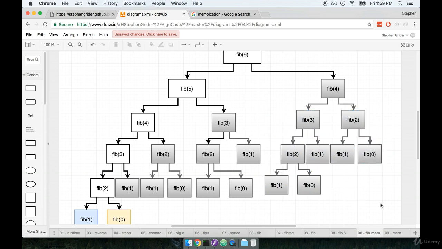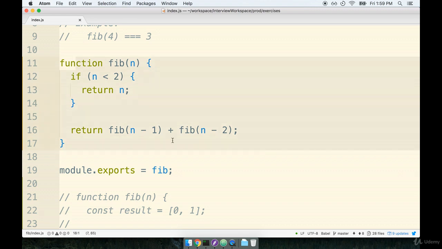So by doing this memoization process, or by caching all the results that come out of the function, we can dramatically improve the run speed of this function. Now, the one thing I want you to be aware of here: this is the very exact answer your interviewer is looking for if they ask you, how can we improve the runtime of this recursive solution right here? They're asking you for a memoized solution.